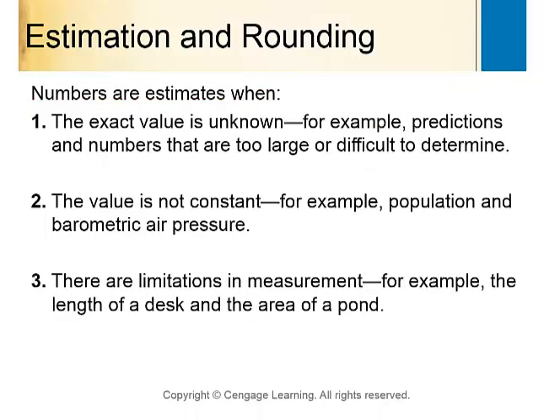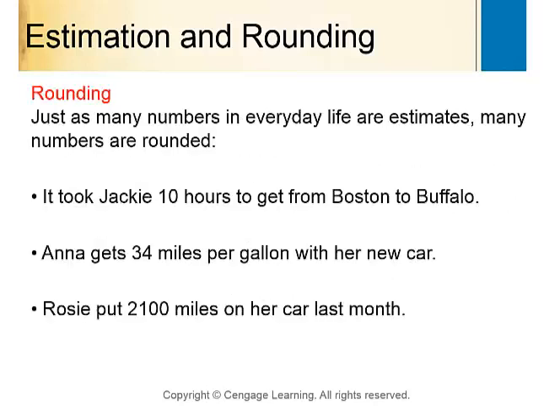We use these when we don't really know the exact value, or the exact value changes. Or in measurement, I might be 5'3½", but is it really a half, or maybe it's a quarter, so there are limitations to measurement. So some of this is an estimation or rounding. Now, what's very frustrating is there are a couple of different methods of rounding. So you need to know that just because you're rounding doesn't mean you're rounding the same way. There are different techniques, and you can get different answers.